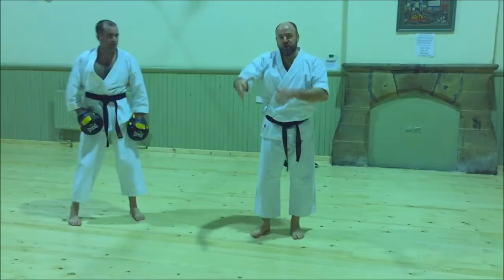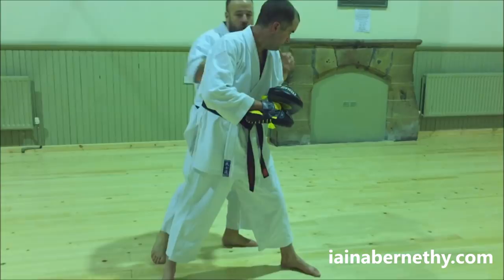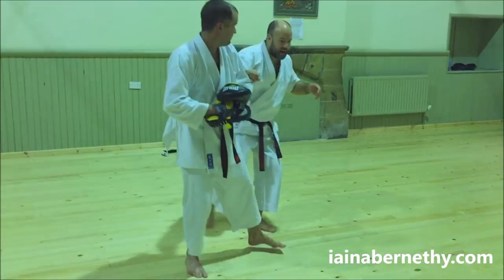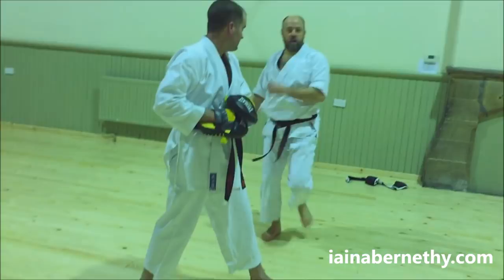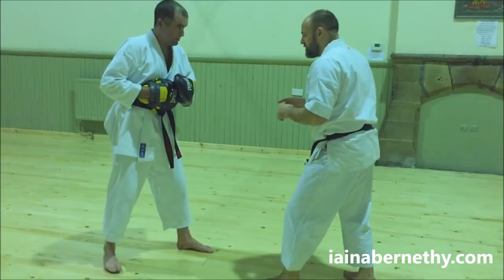Play with both versions but be mindful of the two different contexts. A couple of pointers once you've done the sweep: if you go with the takedown, that's fine. If you go with the kick, you need room to kick. So once you've done the sweep, step back and adjust your distancing. While he's trying to regain his balance, that's when the kick comes in.